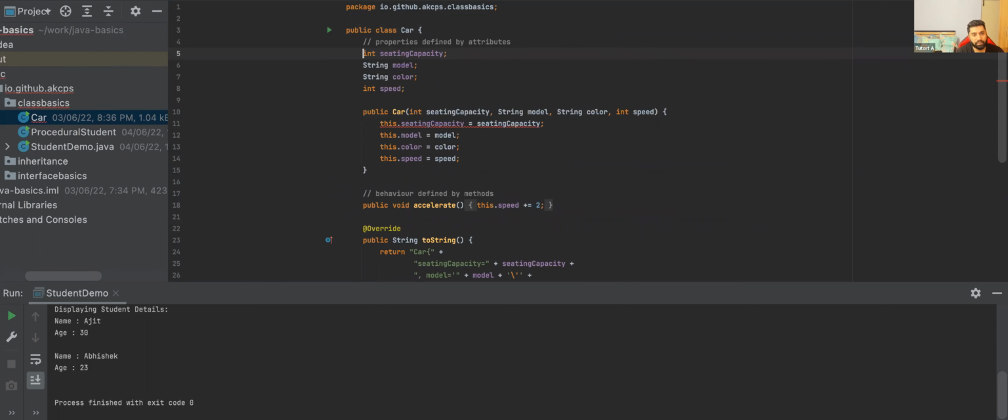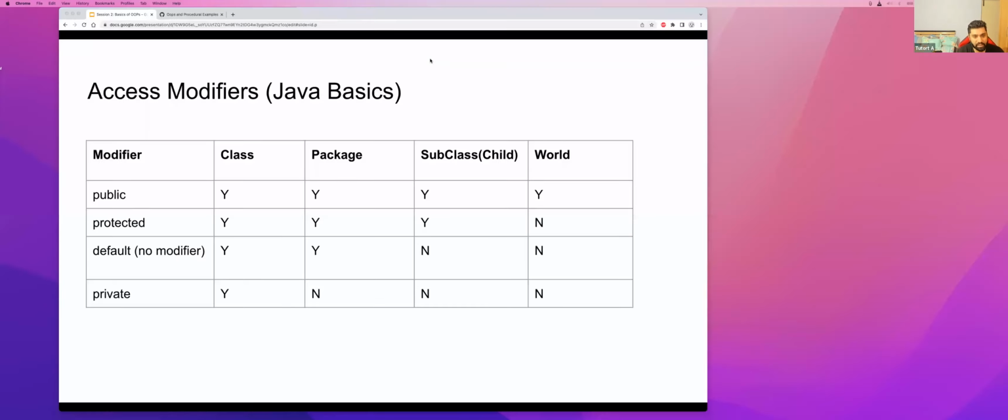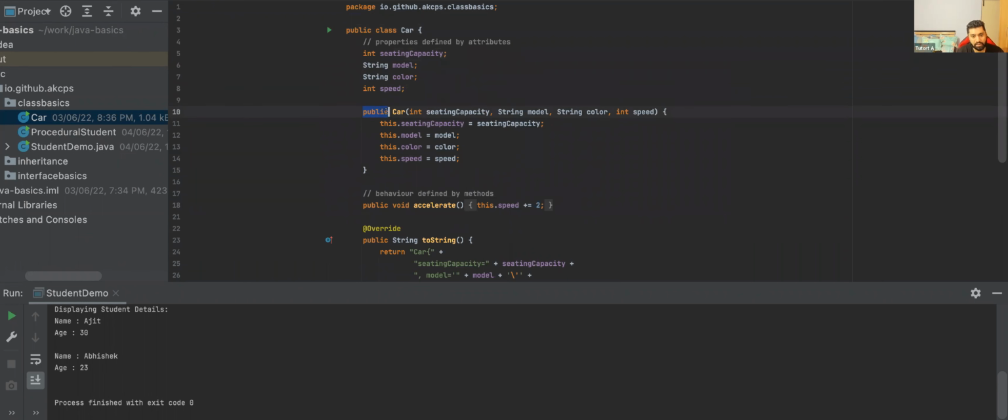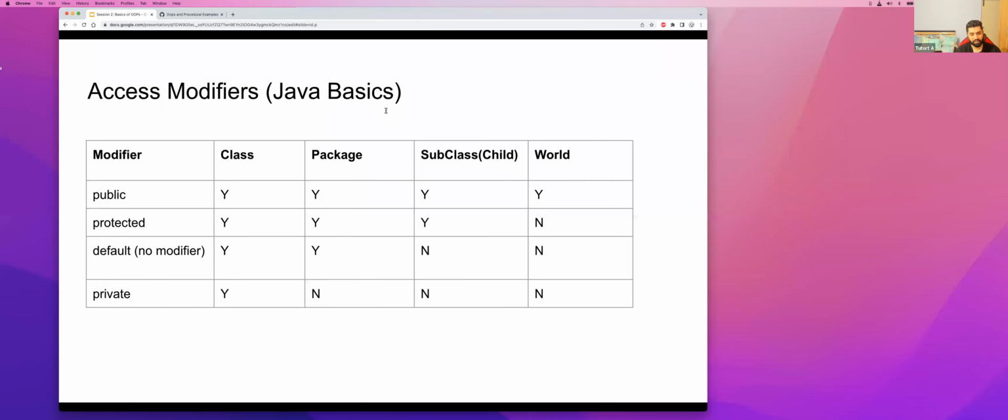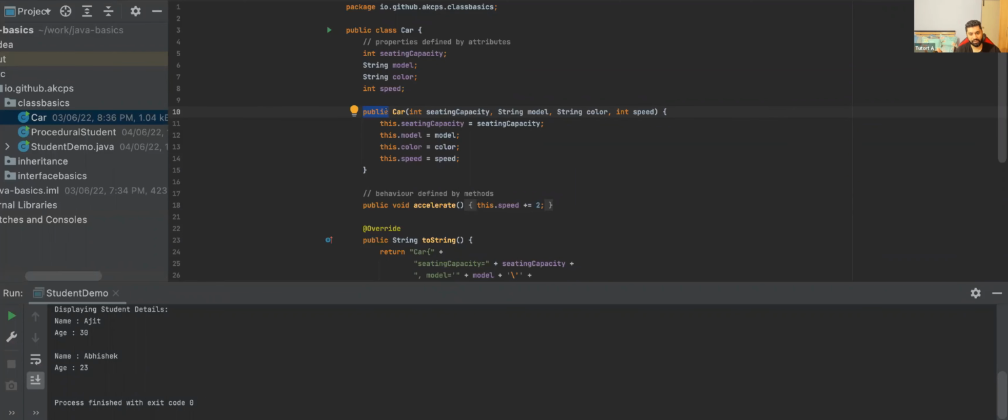Okay. So one is public, and you can see that the constructors are always public. In this case, the constructor would always be public because you need to access the constructor to create any object. If you have a private constructor, you can have private constructors, but it does not make sense for anybody using it from the outside world because they would not be able to see that private constructor, right? Or probably you can, sorry, I'll take my words back. I don't think we can ever have a private constructor.